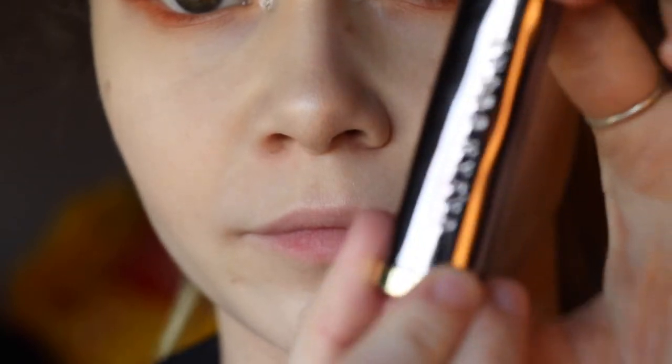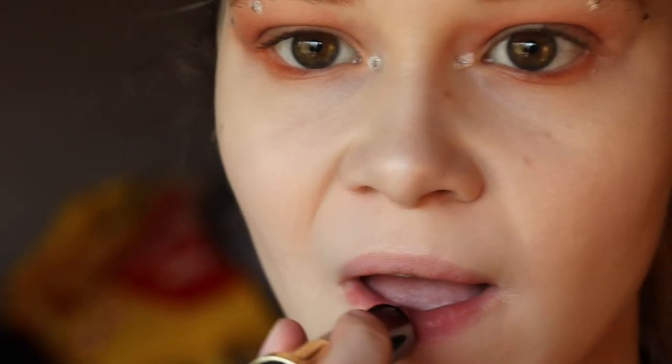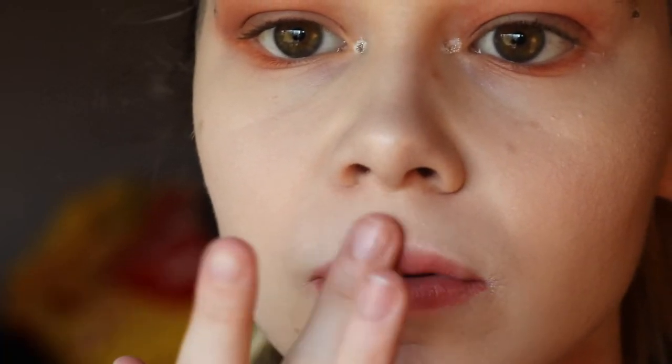Now for lips, I'm going to use the Urban Decay Lipstick in Liar, and I'm going to sheer it out because they have kind of rosy lips, but in a more sheered-off kind of way. So what I'm doing is I am taking some of the Fit Me powder from Maybelline, and I'm applying that over my lips.